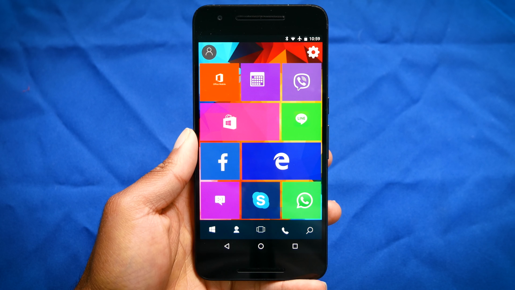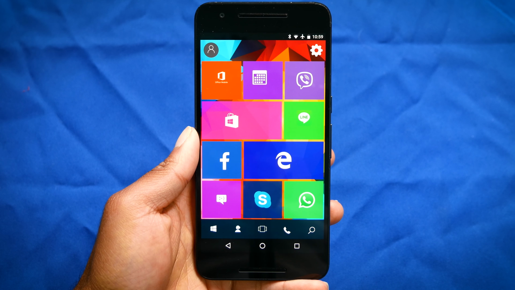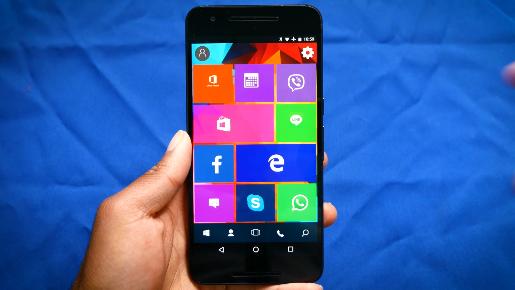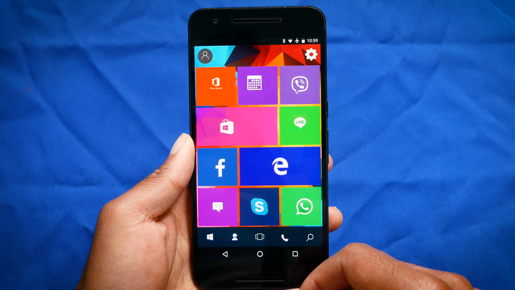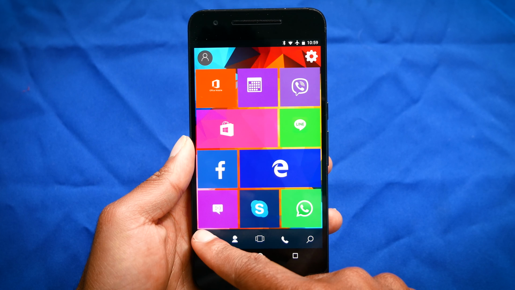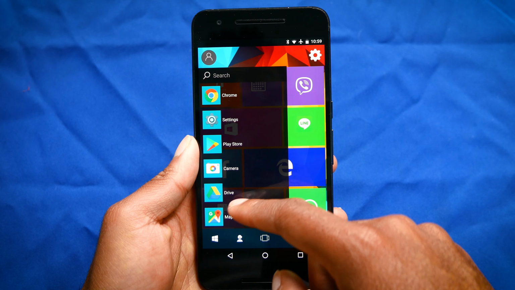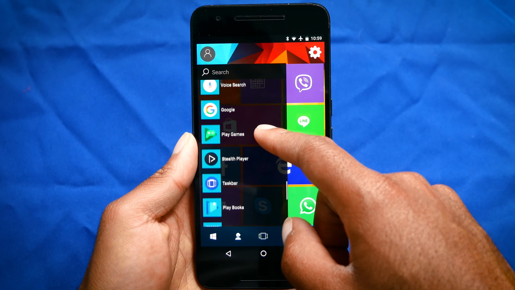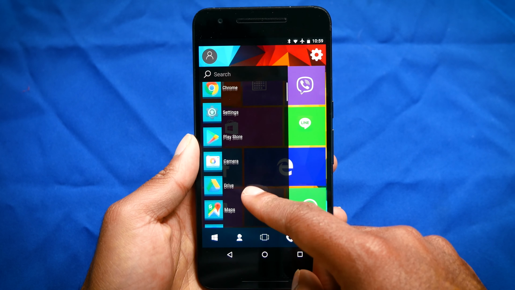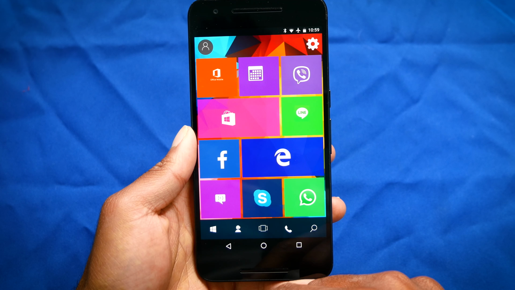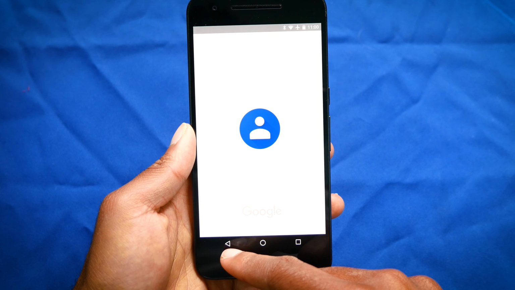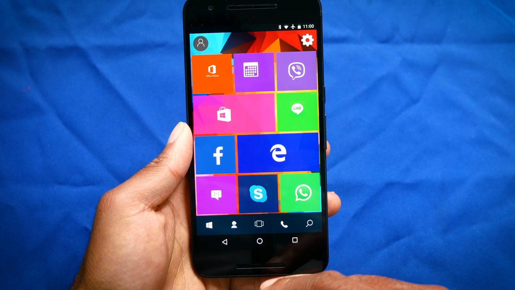Alright, this would not be a complete list if we did not have a crazy app called Windows 10 Launcher. So this app tries to imitate the Windows 10 phone feel on your Android device. It does a really bad job at it. There's not really much you can customize. You can only change the tiles that are on the home screen, but not even the size, just the apps that they point to. Overall, not a really good launcher, but definitely crazy.